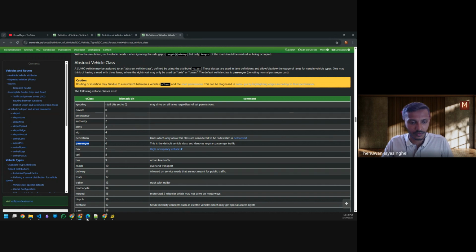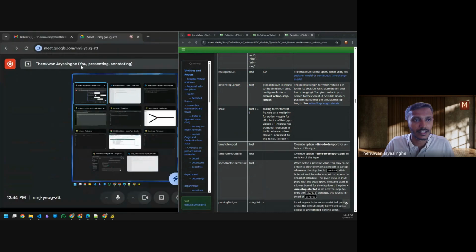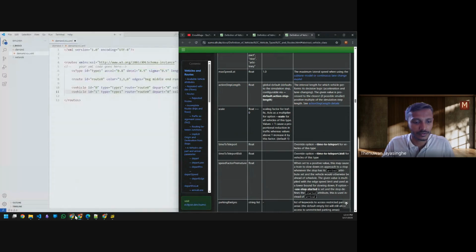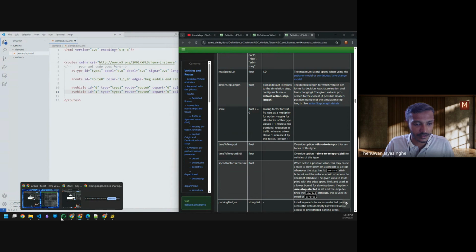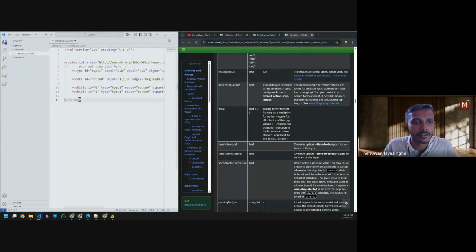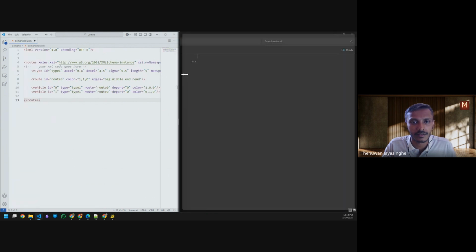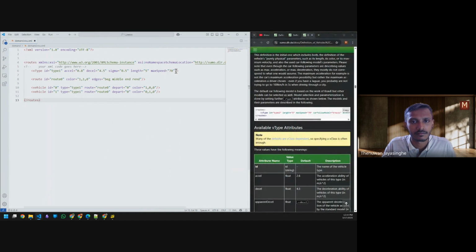So in our code, we can also indicate this. So for example, we can say vClass.